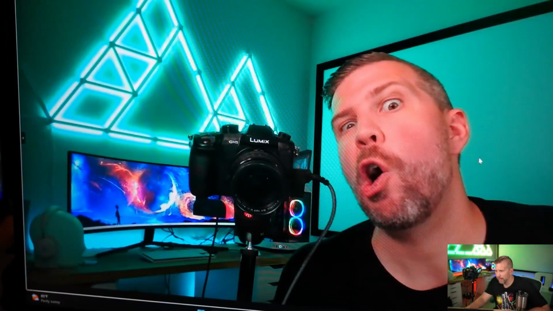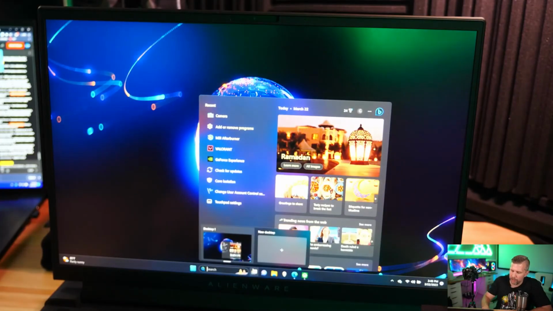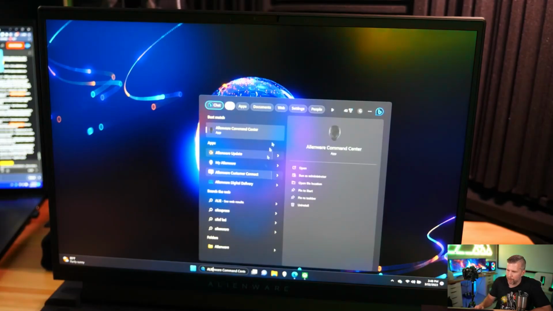Here are the images that I actually took for pictures, and it's not amazing on the webcam. It's not terrible. It's an in-between webcam. Let's take a look. We're going to continue our keyboard backlight settings.